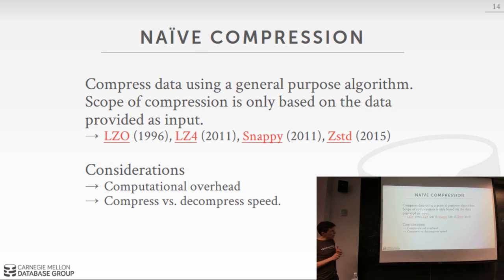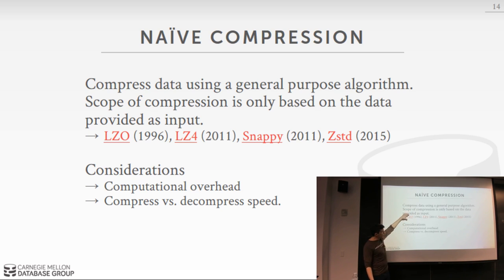So the first scheme I want to talk about is called naive compression. And I'm saying naive because the database system doesn't know anything about the compressed data. So you take any off-the-shelf compression algorithm, whatever your favorite one is, like gzip, bzip, whatever, and you take a block of data in, compress it, write it out and store that. As I said in the beginning, in an in-memory system, we care about performance over compression ratio. So you actually don't want to use something like gzip or bzip because those are really slow. Instead, there's this other class of compression algorithms like LZO and LZ4 that may not get as good a compression ratio as gzip, but they can compress and decompress much faster.